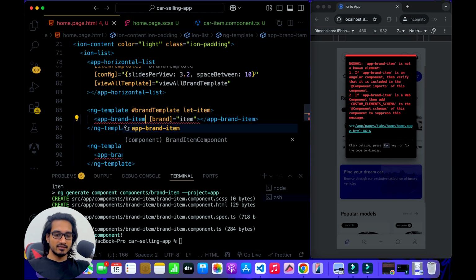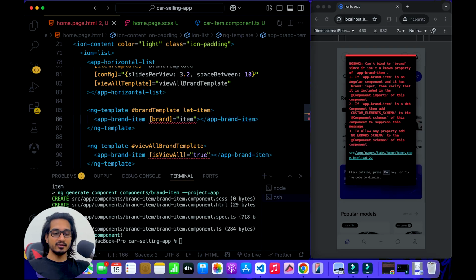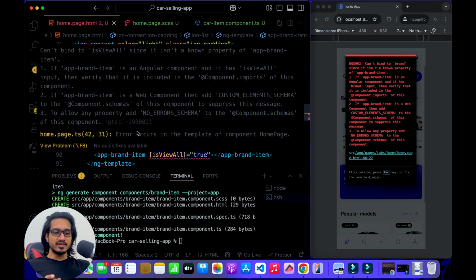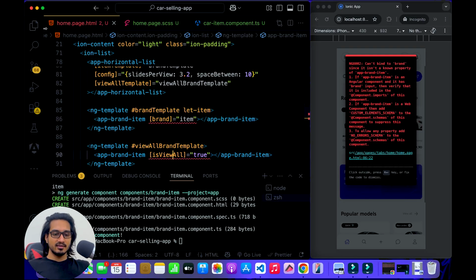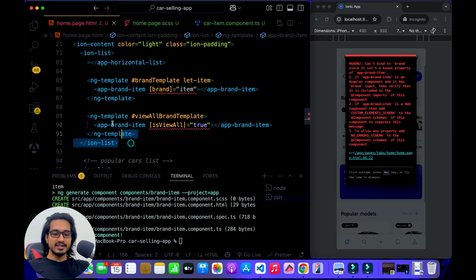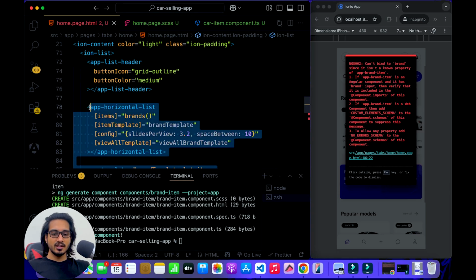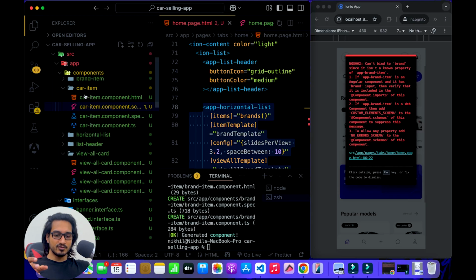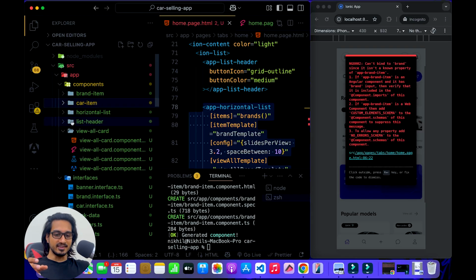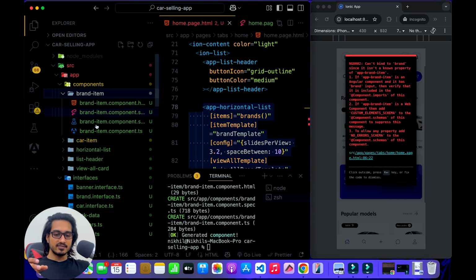Now, in this case, I'll just import the brand item component. In a similar way, we just need to design that up and everything will work as expected. Okay. So you have understood how easily I'm just copying and pasting stuff to achieve the same design everywhere. Just the inner design will be a little different, which we are going to design in our new component, which we have created. Rest, everything will be the same. So let's go to our brand item and start working with that.